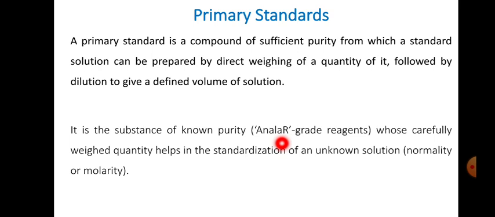So it is a substance of known purity whose carefully weighed quantity helps in standardization of an unknown solution. So if I want to find out the normality or molarity of the prepared solution, I use these AnalaR grade reagents which we are referring to as a primary standard, and we find out the normality or the molarity, or in other terms the concentration of the prepared solution, by doing a standardization. So standardization is a process by which we find out the concentration of an unknown solution. So this is the primary standard. Our primary standard we are considering as a reference.